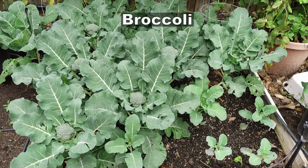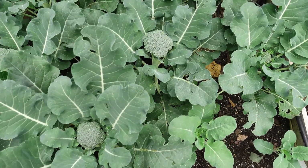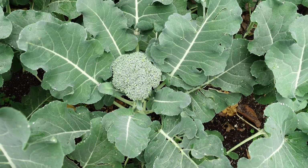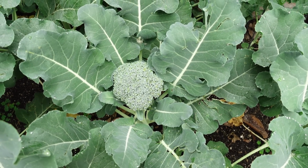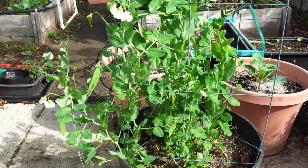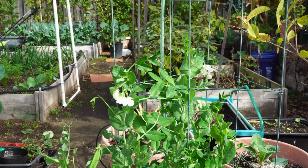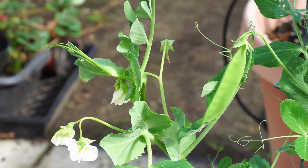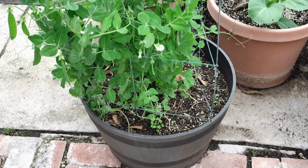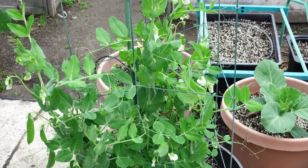And moving on to our next plant, which is the broccoli. The gypsy hybrid broccoli, it's been growing very well in our garden this month, and we are ready for harvest and some more next month. And we are also growing some peas in this container, and you might have seen this plant very small in the past few months, and it's growing pretty well. Peas are a cool season crop and they will grow very well during this kind of weather. Early spring is one of the best times to grow pea plants.